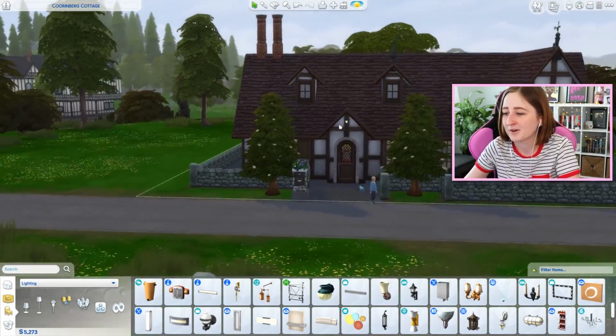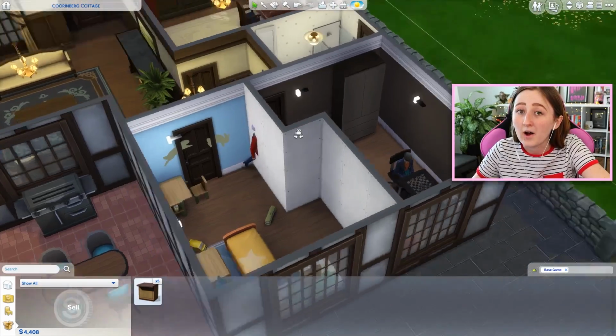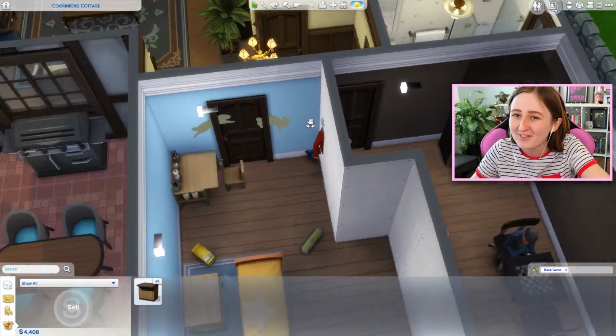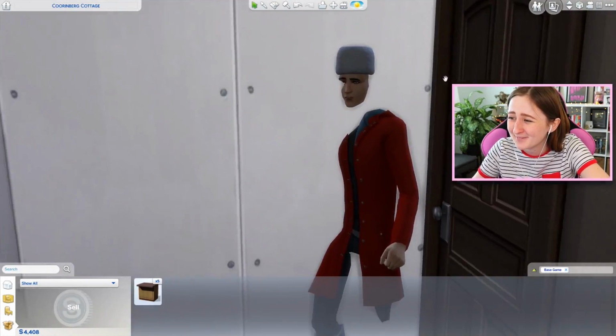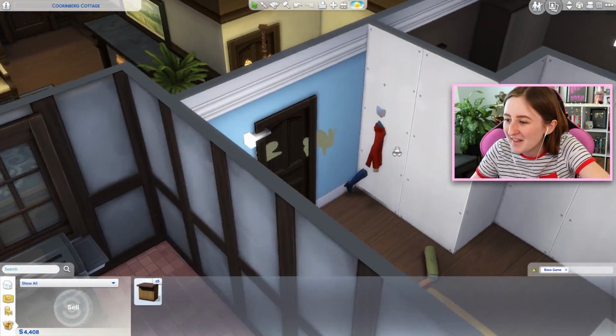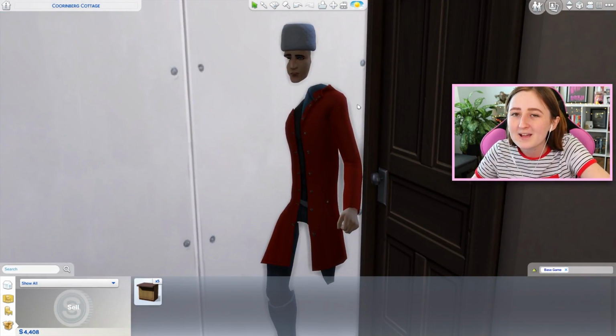It's very symmetrical, but I kind of like it. Oh my god, I just tried to click this and move it. I was like, what's in the wall? Let me get it out of the way, and I realized it's one of the Sims. I'm sorry. I was sitting here like, what is that? That would be Wolfgang Munch, actually.